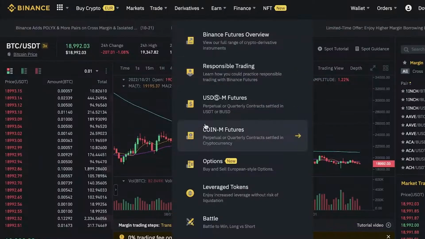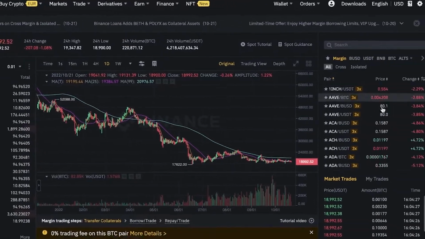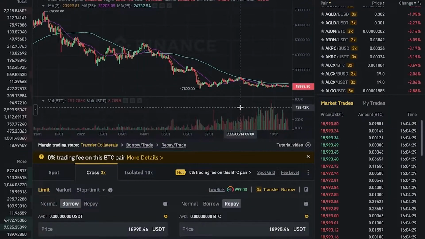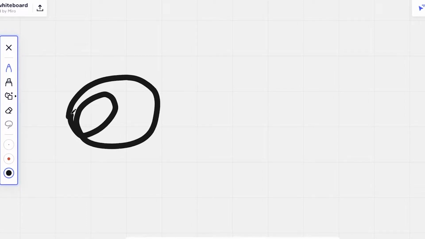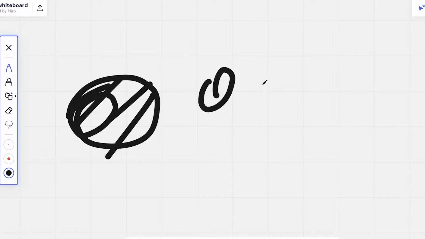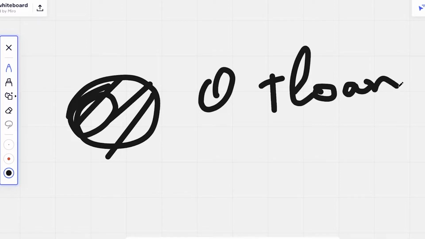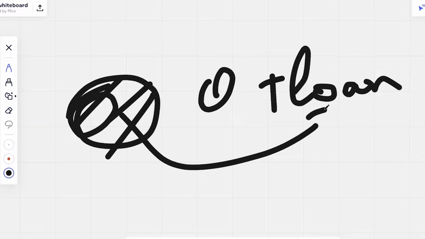Now, what margin trading basically allows you to do is borrow money and trade that. So let's say, just to simplify this with an example for you guys, this is the total amount of money that I have in crypto. What I would do is take this much money of my own, plus I would get a loan, you could say. So it's kind of like taking a loan and trading with that, but if my trade goes unsuccessful, then I have to take money out of here to repay my loan. But if my trade goes successful, then I don't need to do that.